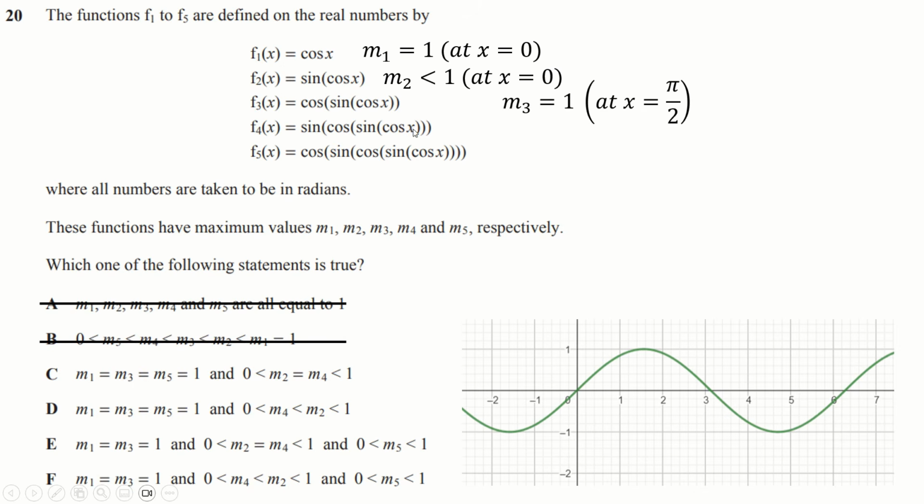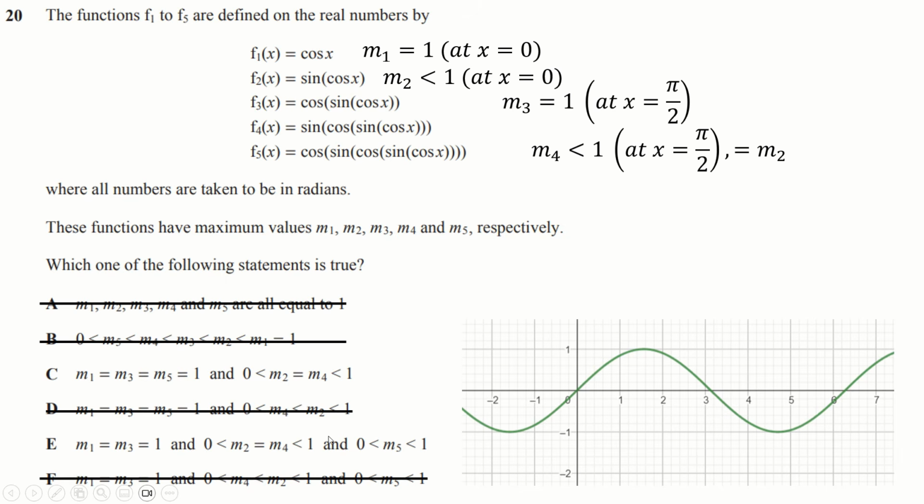Now let's consider this one. We just decided 10 seconds ago that we can make this function 1 if we want to. But we also decided, and notice how that function is just this function here, that sine of 1 is the biggest we can get sine. And so therefore we would do sine of 1 here, and we get exactly that same result we found in this function here. Because I can make this function the same as this one, and those are just the inputs of this next one. So therefore m4 is equal to m2, and so we're not this case or this case, we're one of these, C or E.